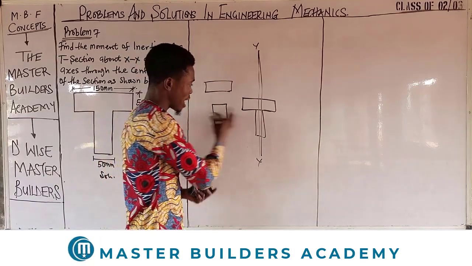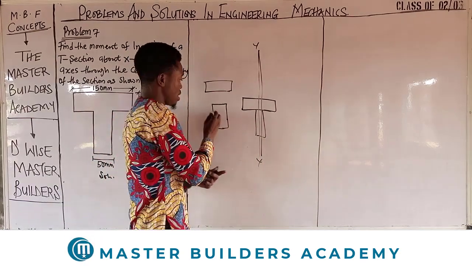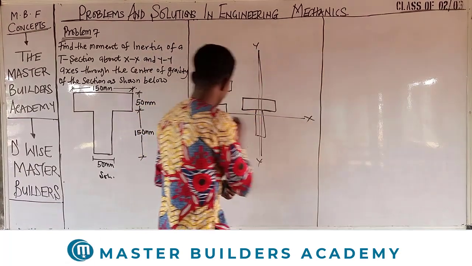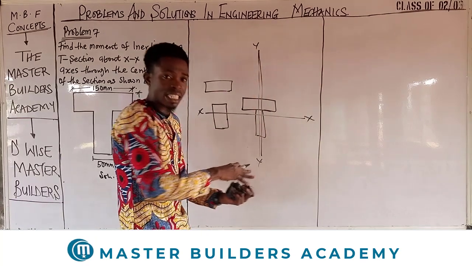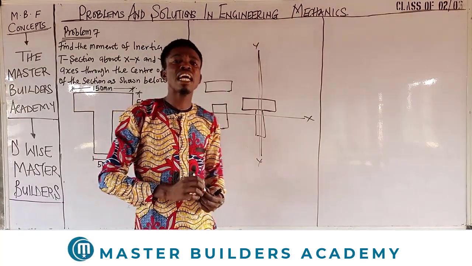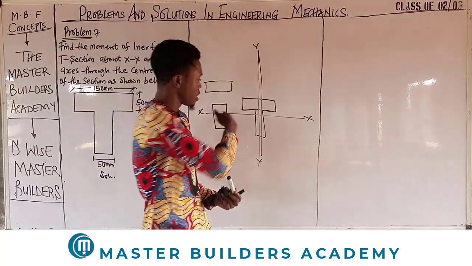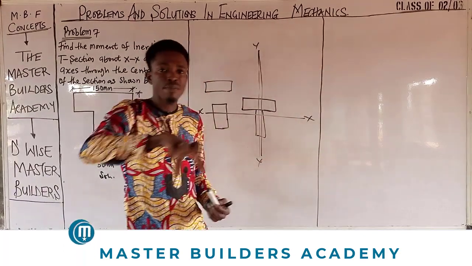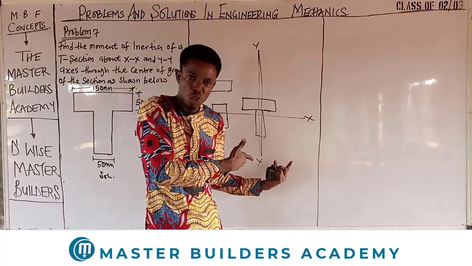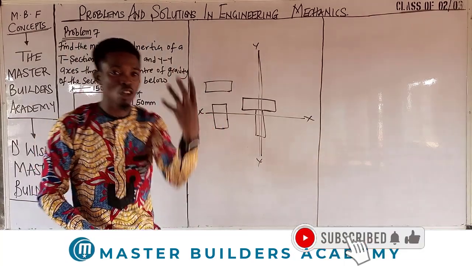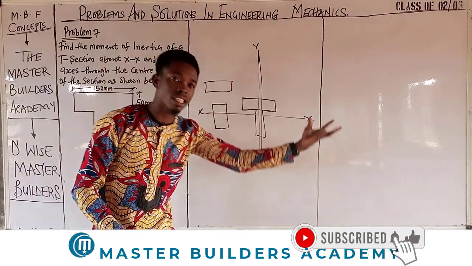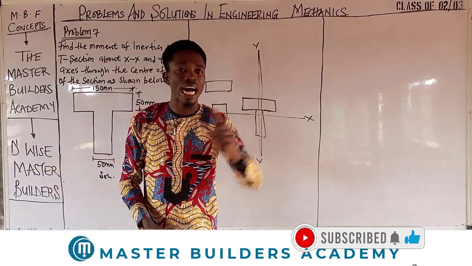We just take anywhere we think it could be the center, then we draw the x-axis. So when we look on top of this x line and look beneath, top and bottom, you will find out that what you have on top of this axis x is different from what you have at the bottom of this axis. So therefore, this section is not symmetrical about the x-axis, but only about the y-axis.